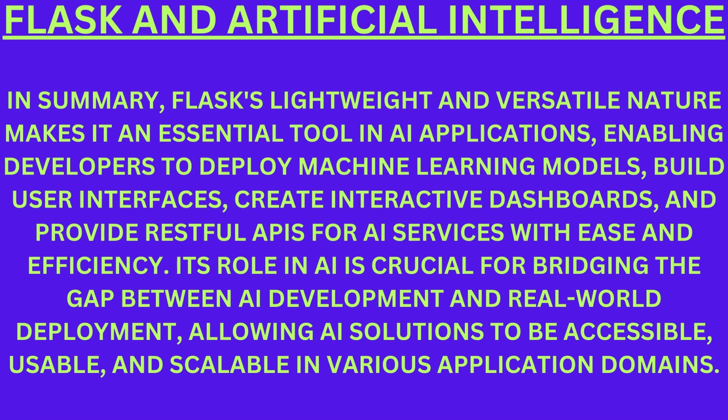In summary, Flask's lightweight and versatile nature makes it an essential tool in artificial intelligence applications, enabling developers to deploy machine learning models, build user interfaces, create interactive dashboards, and provide RESTful APIs for artificial intelligence services with ease and efficiency. Its role in artificial intelligence is crucial for bridging the gap between artificial intelligence development and real-world deployment, allowing artificial intelligence solutions to be accessible, usable, and scalable in various application domains.